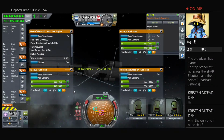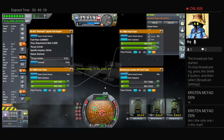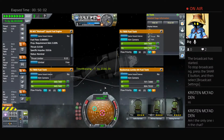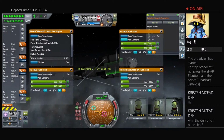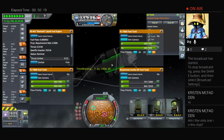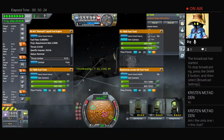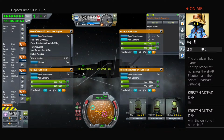And we can use the thrust to weight of this mainsail engine here to help us burn normal and raise our degree of inclination up to the polar mark. And it'll also help us make our orbit faster if we want to, because the thrust to weight for these Terriers with these FLT800s not too good. Same with the Wolfhound, with all this fuel, kind of maximizing the weight versus the thrust ability of that Wolfhound.